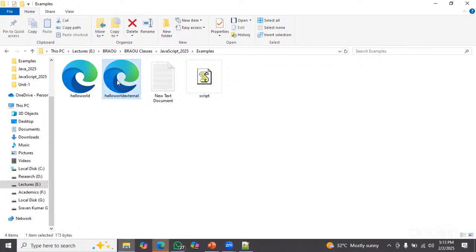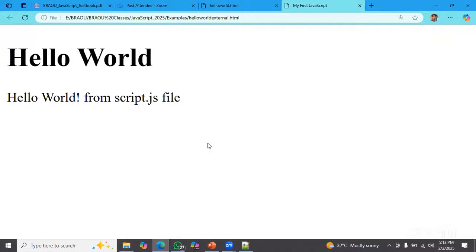Double click on this icon, and then it will be executed in the browser. So this is the output of this code. Hello world. Hello world from JavaScript, that is script.js file.